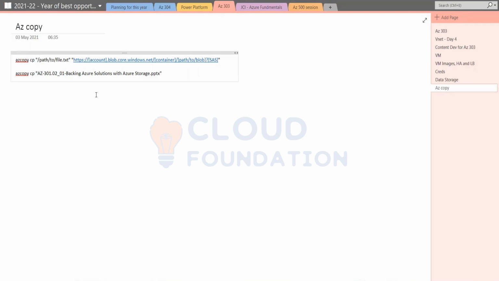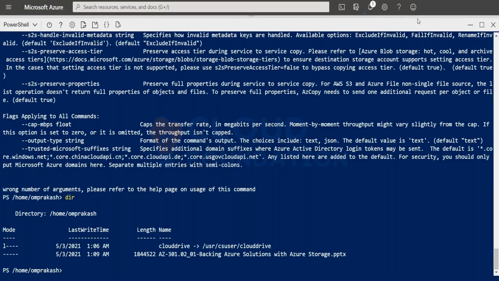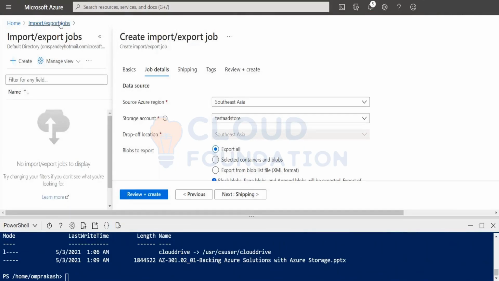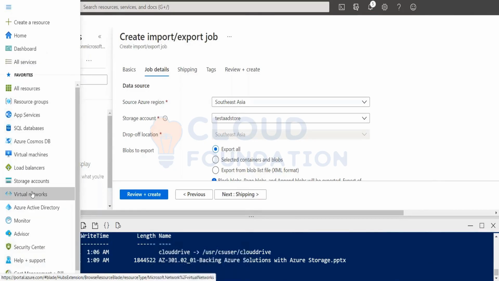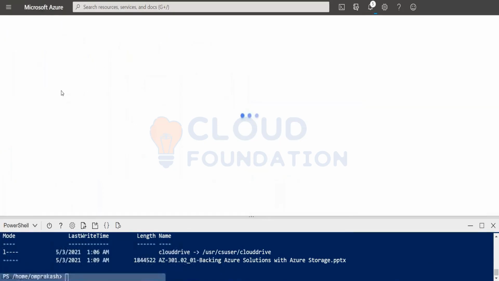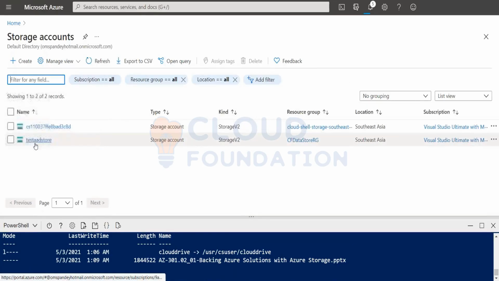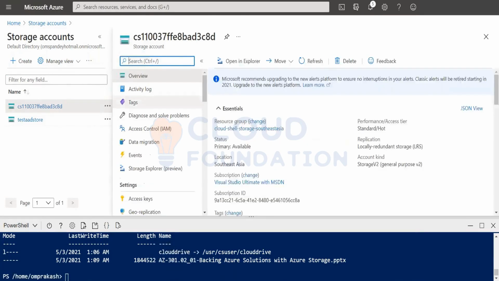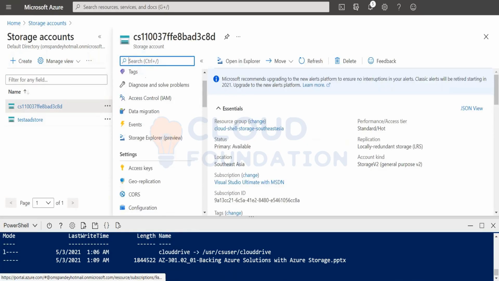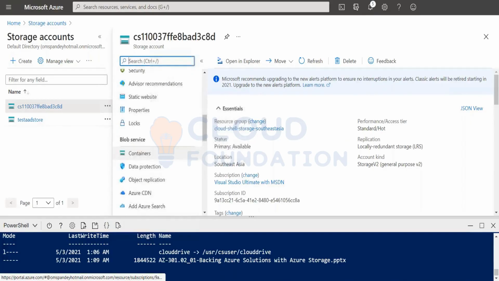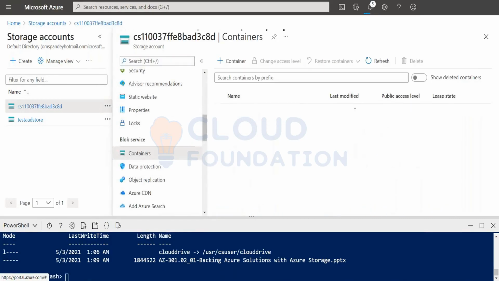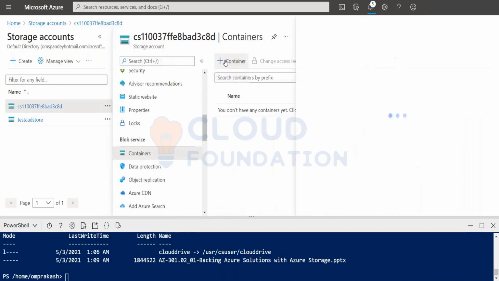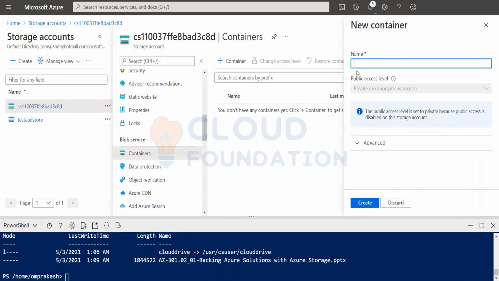And where do I want to copy this? If I go back to the storage account, I can't copy this into the existing storage account, because I have specified network restrictions over here. What I will do is use this member over here. Add a container.